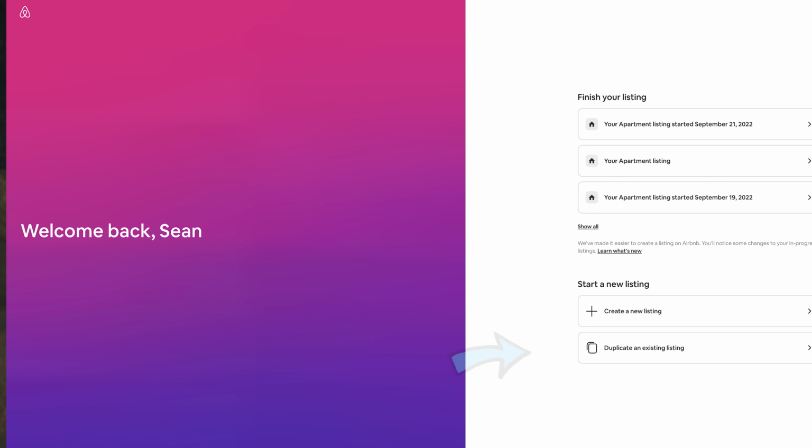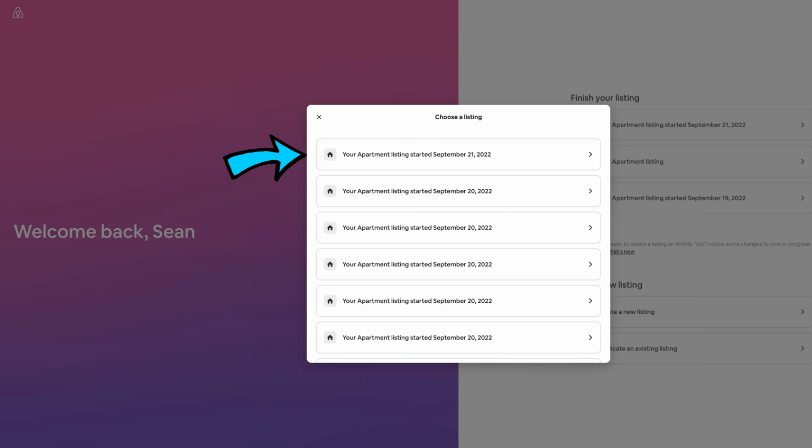The thing about duplicate a listing is they've really abstracted this. It's different than it used to be. When you duplicate a listing, it'll tell you duplicate listing created on this day or started on this day. The reason they do this kind of date-based masking is they don't want you going to a specific listing that you created a year and a half ago and saying, I want to duplicate that, because they don't want you duplicating listings because you had a problem. They want you to duplicate listings if you're trying to create 20 of the same one.